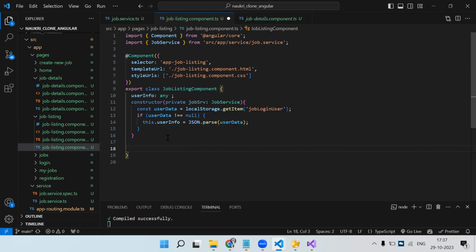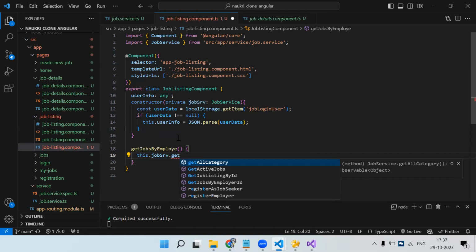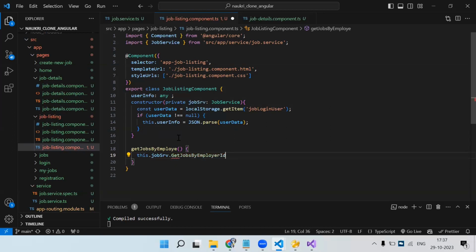Then let's create that function, getJobsByEmployer(). So this.jobService.getJobListingByEmployerId, and we need to pass this.jobInfo. In that variable, we will have all the data from the local storage.